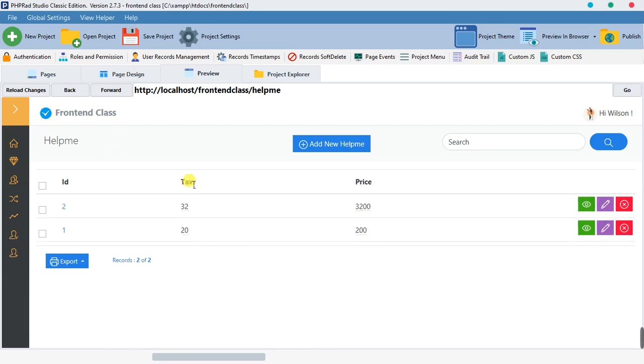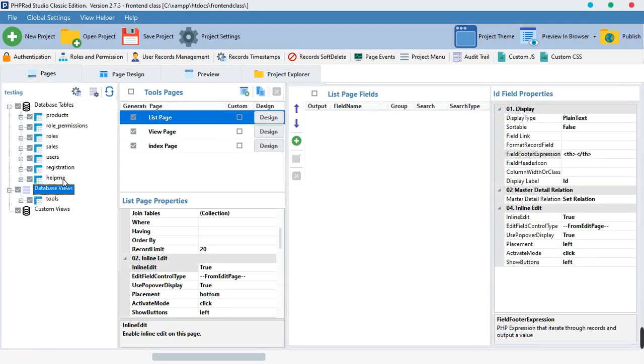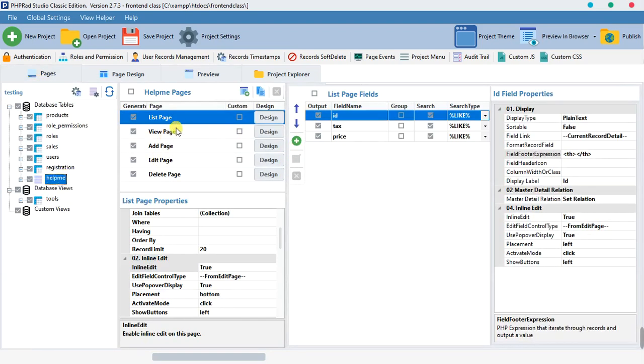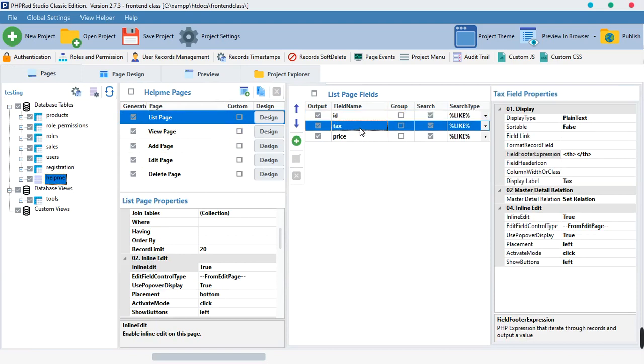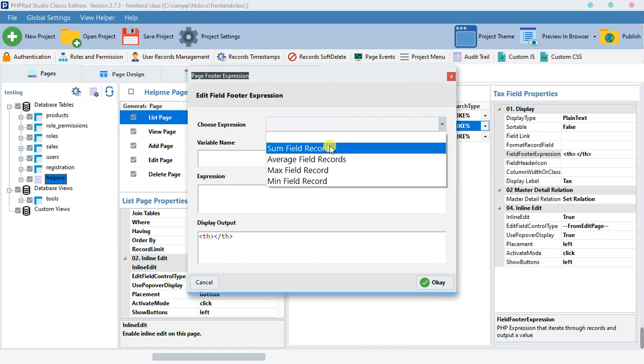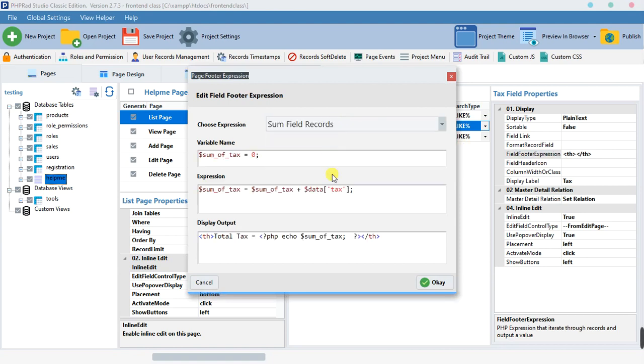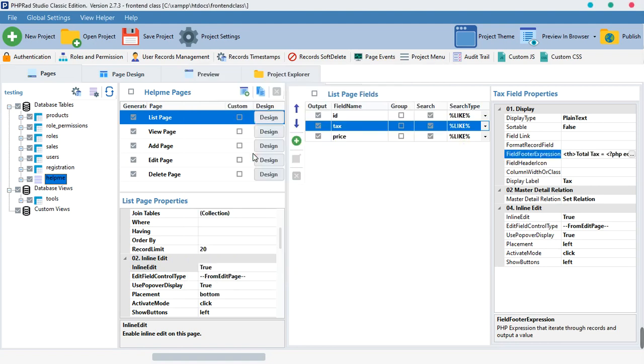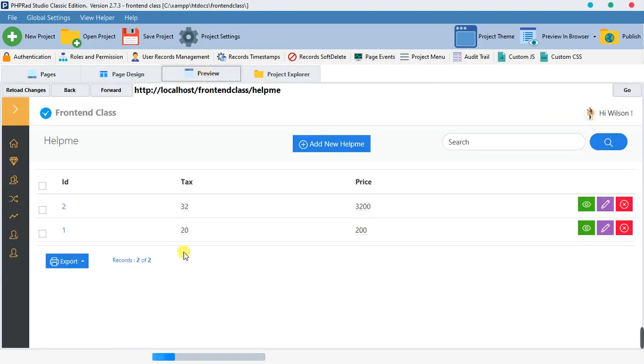First of all, I want to show you how you can calculate a single column, and calculating them based on the average or based on dividing or anything. PHPRad has given you a snippet on that already. So you go to the table you are talking about on the list, select the field you want to calculate and move over to field footer expression. Under this field footer expression, I'm going to select the sum of the field. So it's going to calculate the total of the field value, and it's going to give it to me below here.